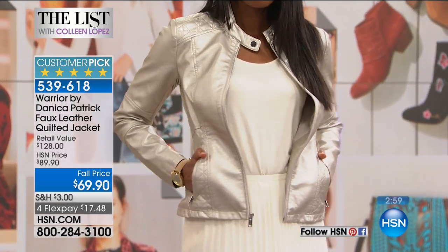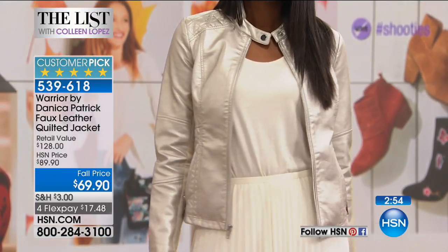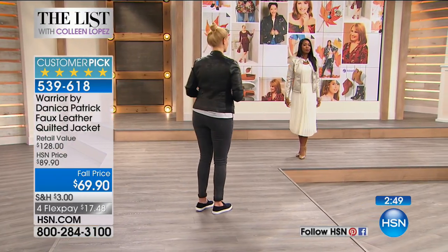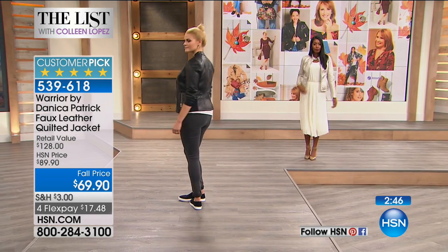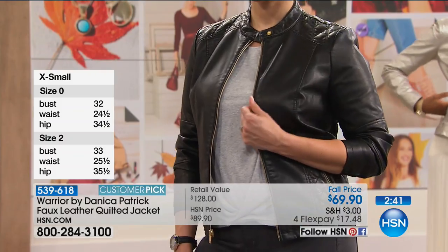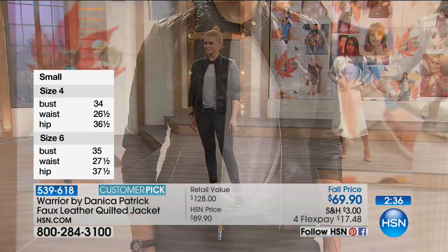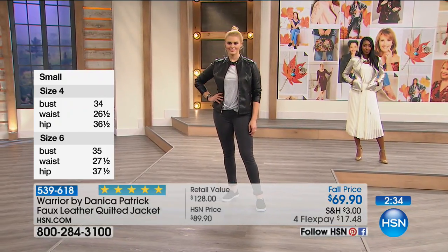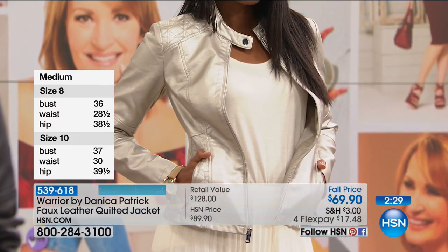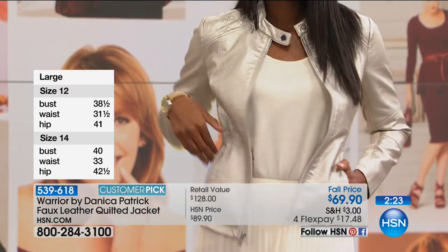I just can't decide which one I like better because the gold is kind of fun and fabulous — it's totally different. Look how pretty that looks on Inger — look at how gorgeous that is. It's sort of an instant elevation of her entire outfit. She's wearing that with a cream dress, it's very upscale, very chic — she looks like a million bucks. And then you can go downtown edgy and fun and fierce wearing this with a twisted tee, a vintage t-shirt, or just a tank — it looks really great with the black. All you do is pick your color and your size and you're getting $20 off today. This is an outstanding, outstanding value.